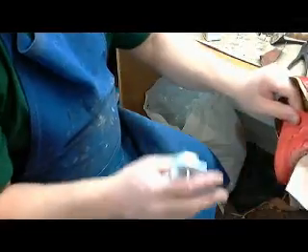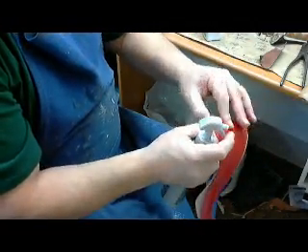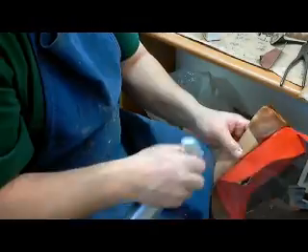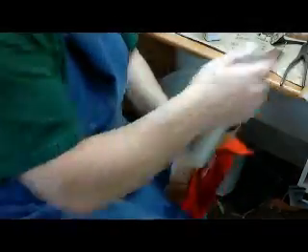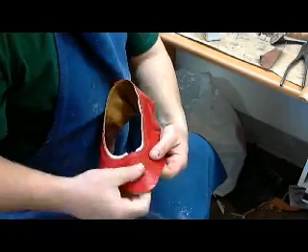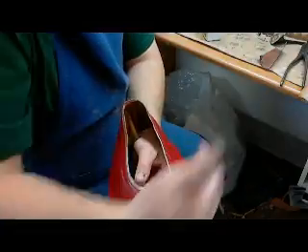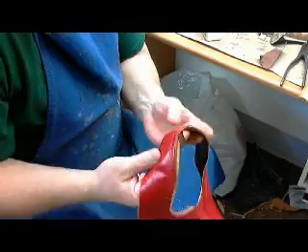We're going to take our time and really let the shoe stretch penetrate. You've got to be careful because you don't want to get so much on there that you stain the upper, though the upper can take a fair bit of moisture as well. When we cut the pattern out, we went tight to toe, which means pulling the upper lengthwise is going to be a little bit tough. With the stretch going sideways, it allows the shoe to kind of form to the foot or stretch a little bit wider with wear and tear.